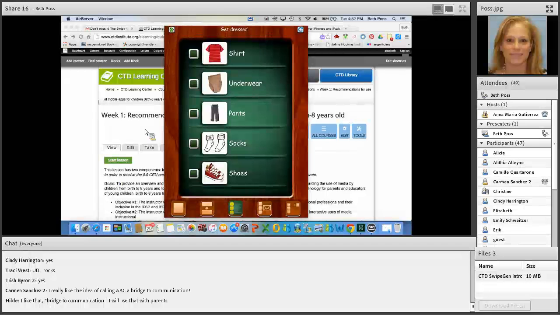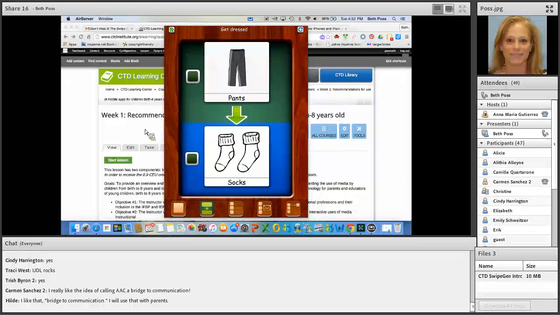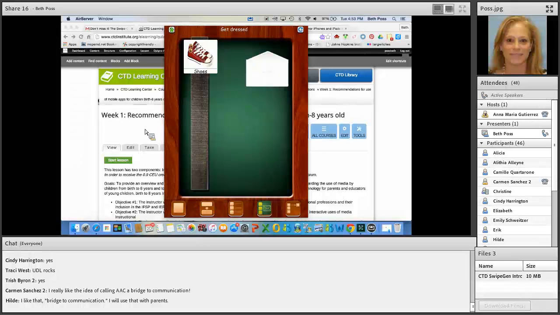First Then Visual Schedule. And you can see that's a getting dressed one. This happens to be one of the ones that's pre-programmed on there, which is fine. So you could see I could just go through: we're going to put your shirt on, and then we're going to put your underwear on. I could look at it that way. I could switch to just one picture and then the next. So first we do this, and then we do this. And then we can continue to scroll down.